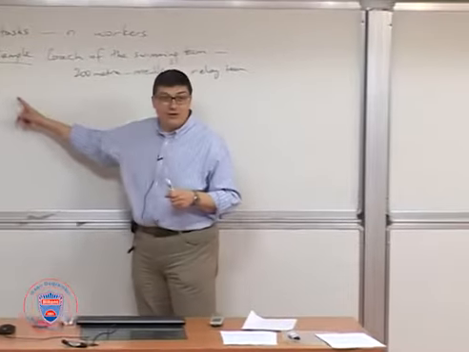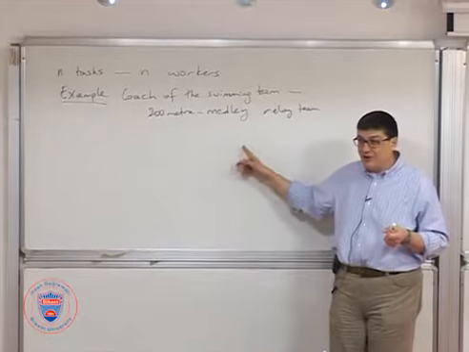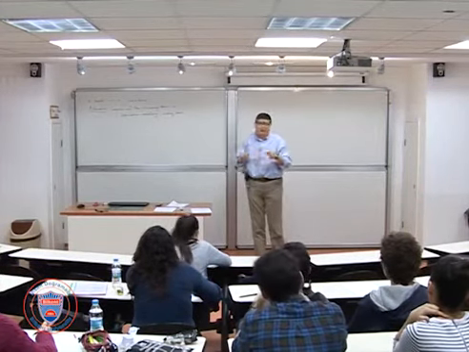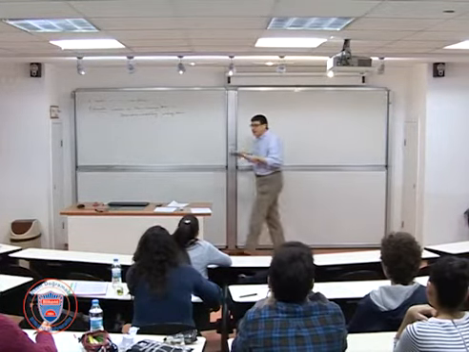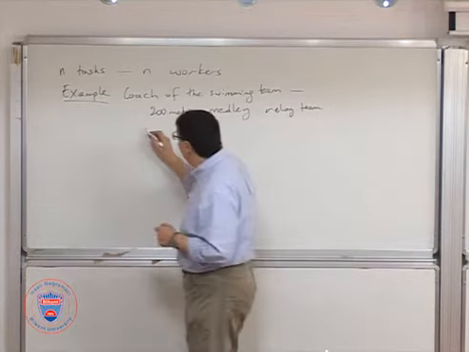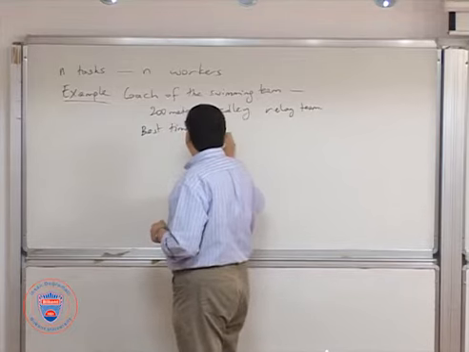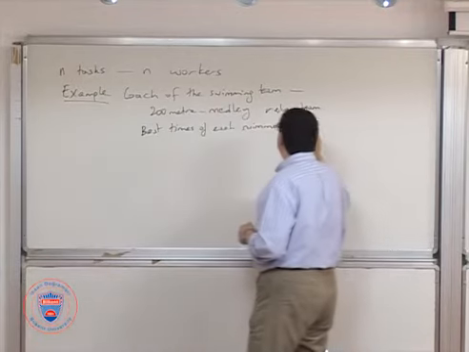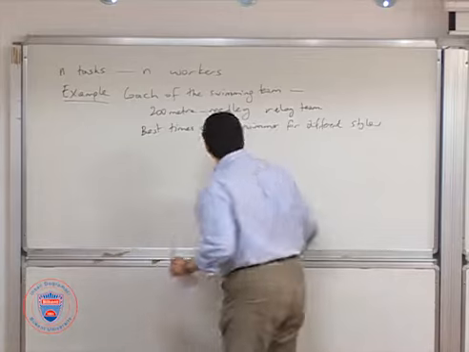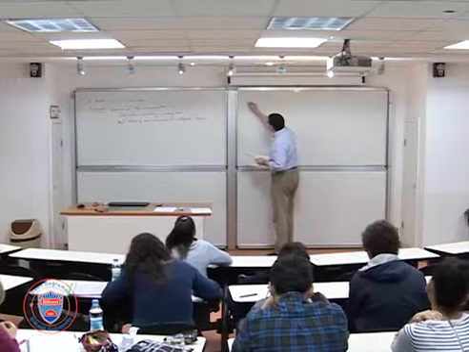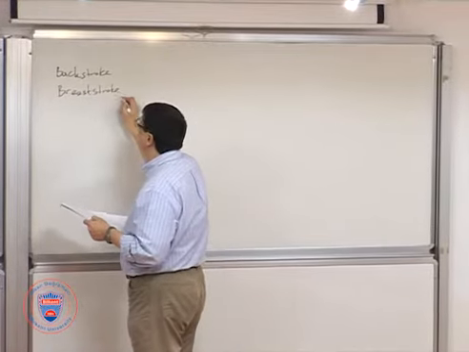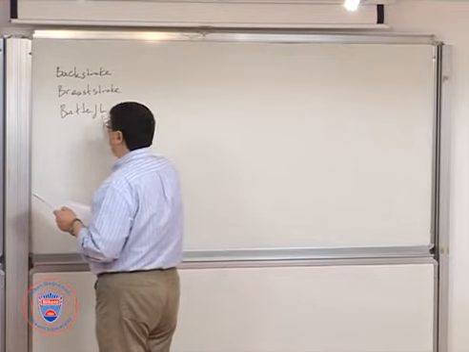However, of course, usually you are going to have more than four swimmers who are eligible. So in other words, you need at least four swimmers in order to have the relay team, but the coach probably is going to select from a larger group to come up with the team. So let's say that we have five candidates, just to make the problem easy. And we have the best times of each candidate, each swimmer, for different styles. So we have a table which writes those values. So let's start with backstroke, breaststroke, butterfly, and freestyle.